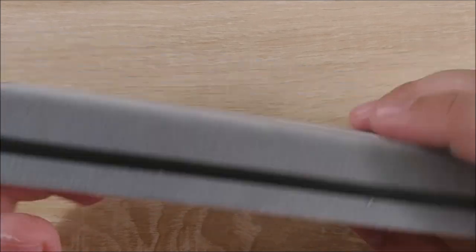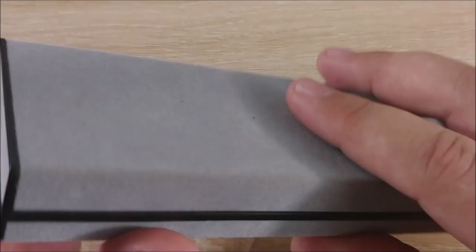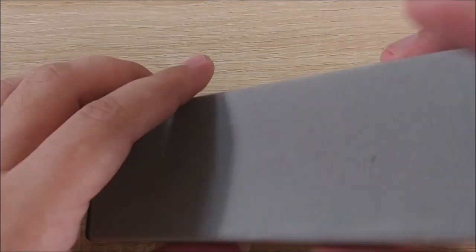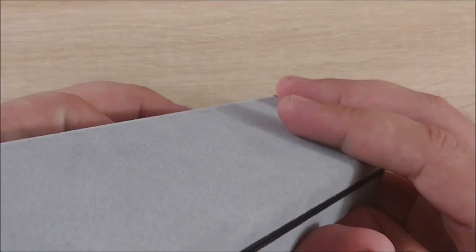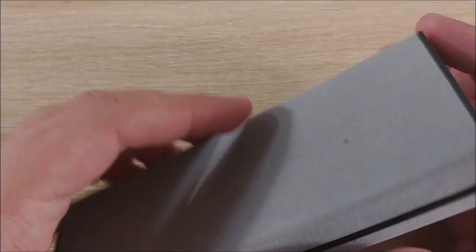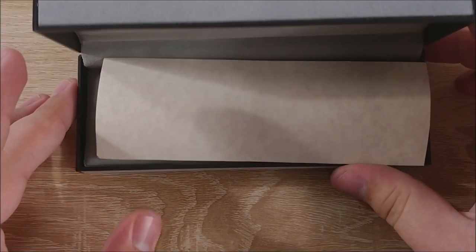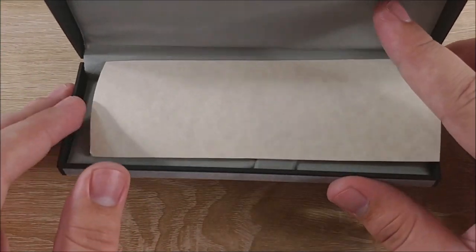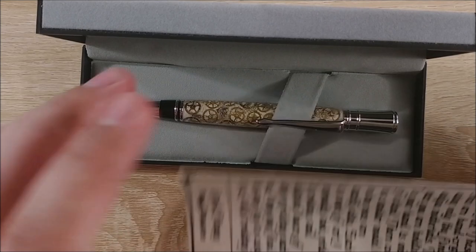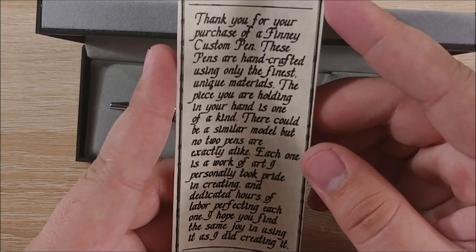The packaging is very unique. It's like a felt almost with plastic ridges. Interesting kind of clamshell style. I'm wondering if it's narrow end up or wide end up. I'll try to open it. Okay, some more felt inside.